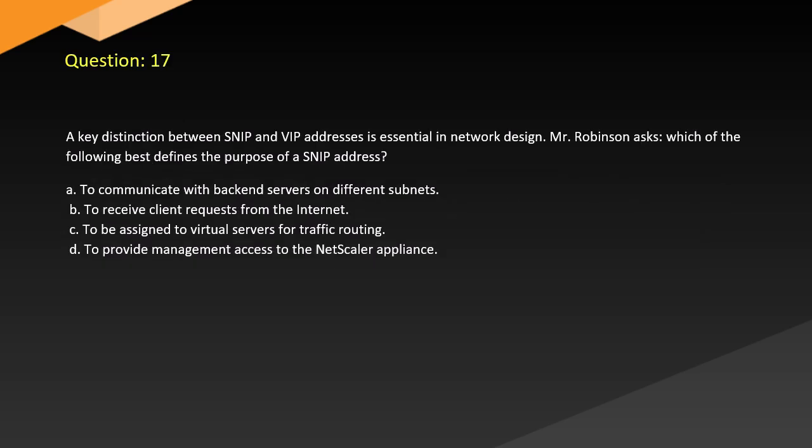Question 17. A key distinction between SNIP and VIP addresses is essential in network design. Mr. Robinson asks, which of the following best defines the purpose of a SNIP address? A. To communicate with backend servers on different subnets. B. To receive client requests from the internet. C. To be assigned to virtual servers for traffic routing. D. To provide management access to the NetScaler appliance.